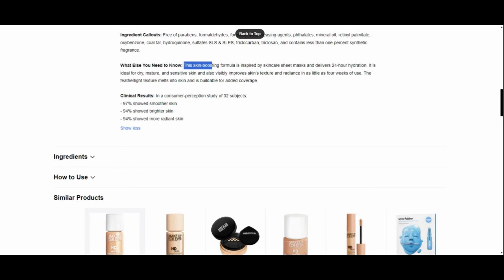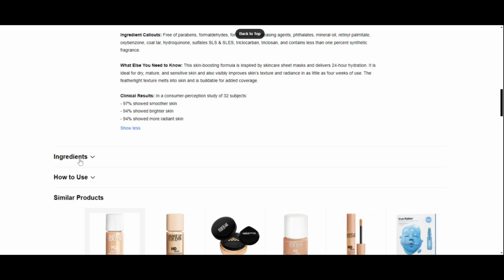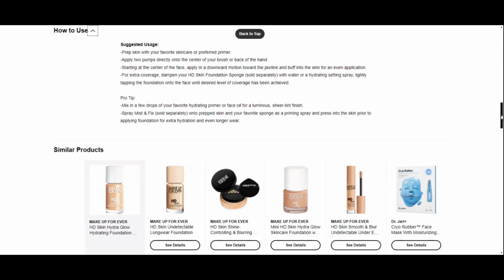The formula is inspired by skincare sheet masks and delivers 24-hour hydration. It is ideal for dry, mature, and sensitive skin, and also visibly improves skin's texture and radiance in as little as 4 weeks of use. The feather-light texture melts into skin and is buildable for added coverage.